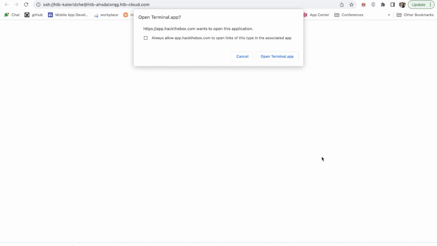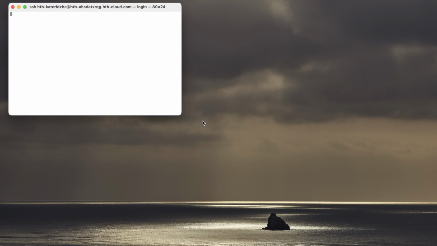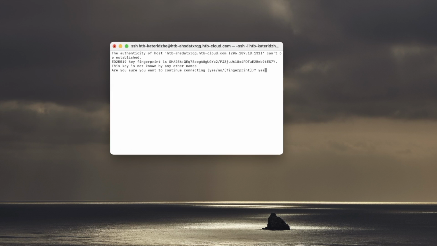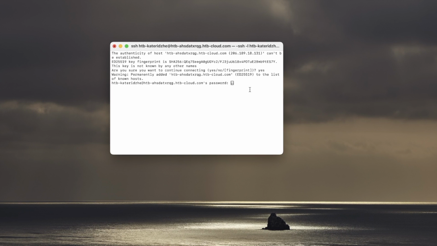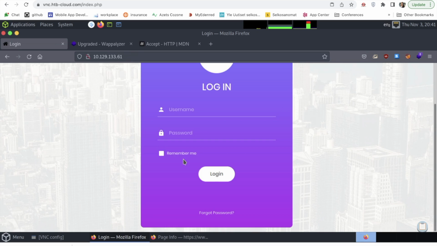On Hack the Box, the exercise is called Appointment. It belongs to Tier 1. I have created my connection to Hack the Box environment. This is target's IP in the browser, pretty typical login page. Let's try to get to know a little bit more about the target.